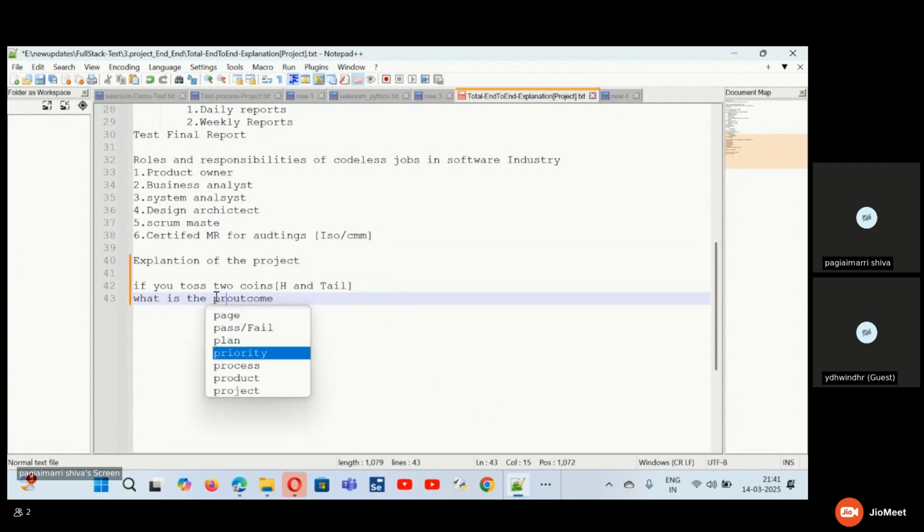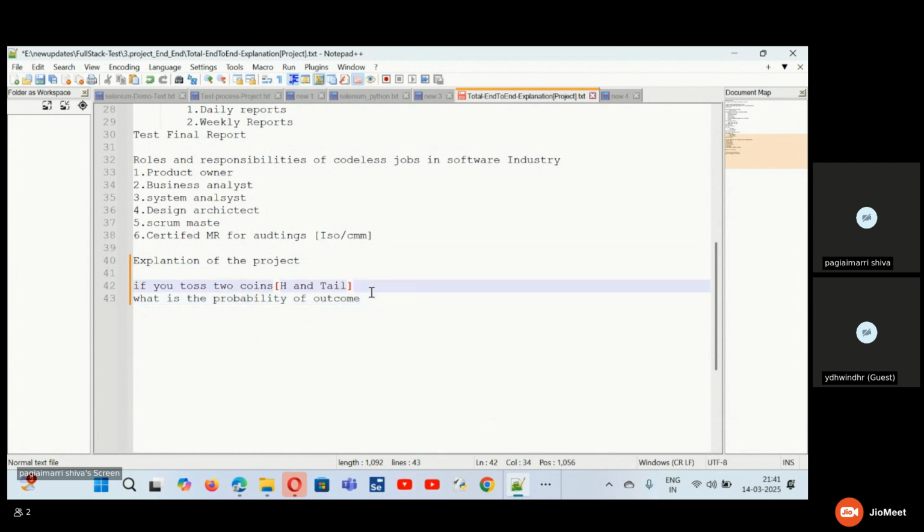Okay, now what is the outcome? What is the probability of getting the values of two coins?